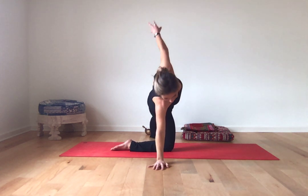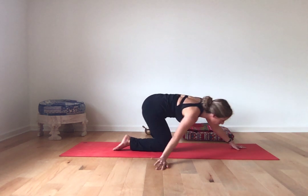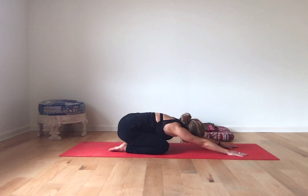Right hand comes down to the ground. Left arm reaches. Good. Hands forward. Slide the hips back to the heel. Modified gate slash child's pose.